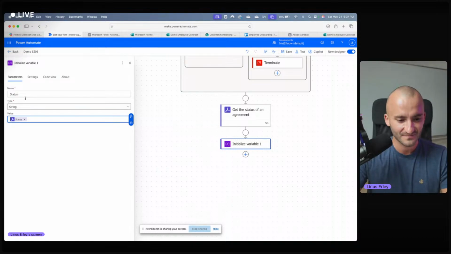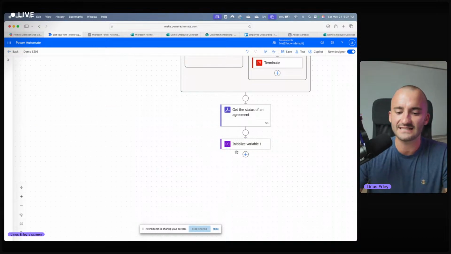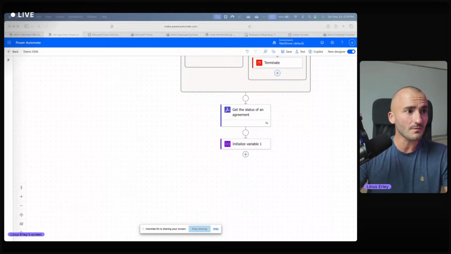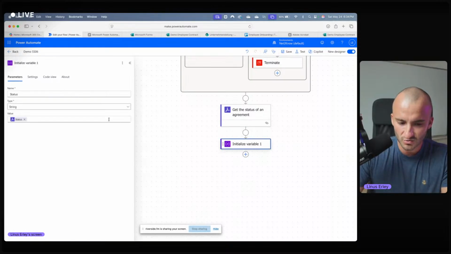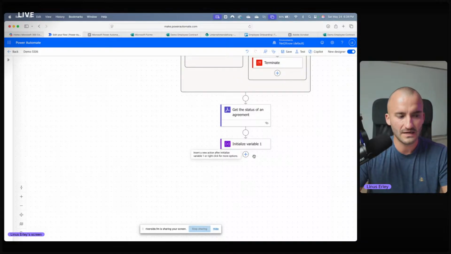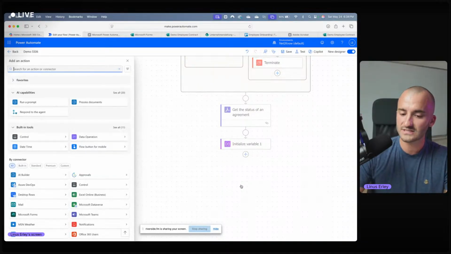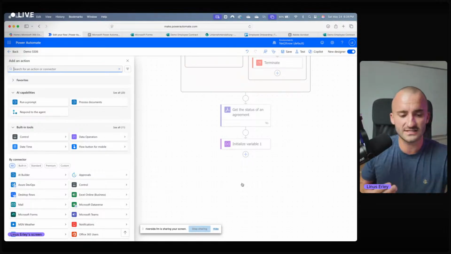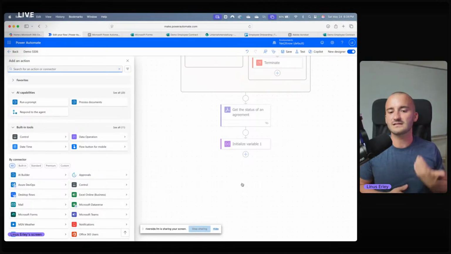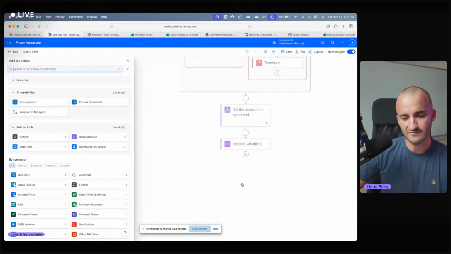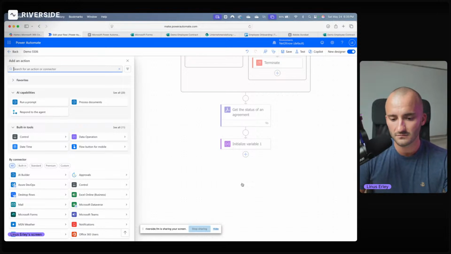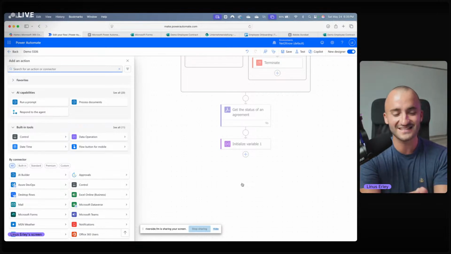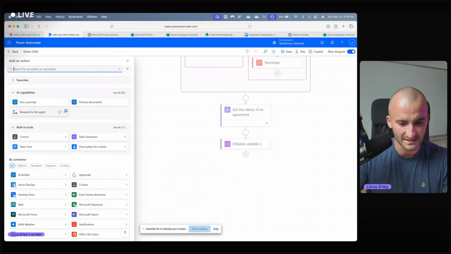So click on status. Now we created this variable. It's not set yet, right? It doesn't have a value yet, but this is what we're going to do in just a second. So we need to create this block here to be able to extract this information. And now we're going to continually check if this contract is already signed or not. Actually, very simple, right? The software is supposed to check every couple of minutes or every hour or whatever, is this contract already signed? And if yes, then we want to move through the next steps that I'm going to show you in a couple of minutes.